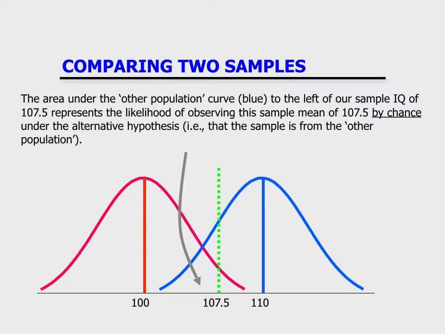Now, when we look at this in reference to the alternative hypothesis that our sample comes from the other population, we call this the beta level. And this is normally set at 0.20. Now, when we set these things like 0.05 and 0.20, we're basically saying, look, before we do our research, we're setting these values because we're very confident that we're going to be able to reject the null hypothesis, and we're very confident that we're going to have a power of roughly 80% in our study. That's what the beta has to do with.